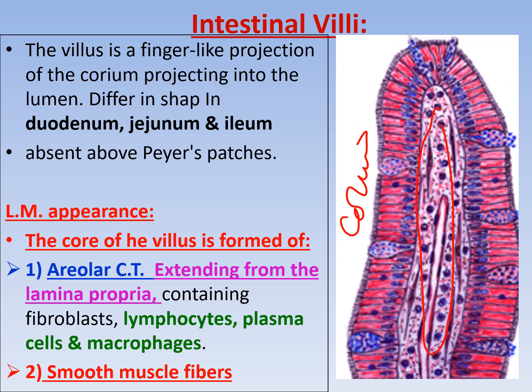What about the corium or the connective tissue of the intestinal villi? It's considered as loose areolar connective tissue extending from the lamina propria. It contains, as we mentioned before, extensive capillaries, lymphocytes, plasma cells, and macrophages for the immune cells. Also, it has few smooth muscle fibers. So the connective tissue of the corium is loose areolar connective tissue containing many blood capillaries, lymphocytes, plasma cells, and macrophages, and don't forget smooth muscle fibers.